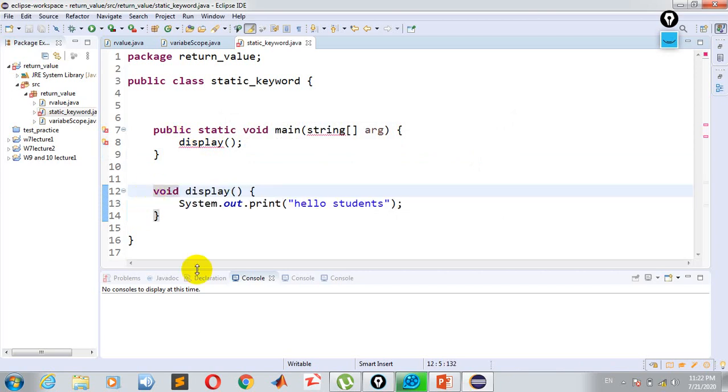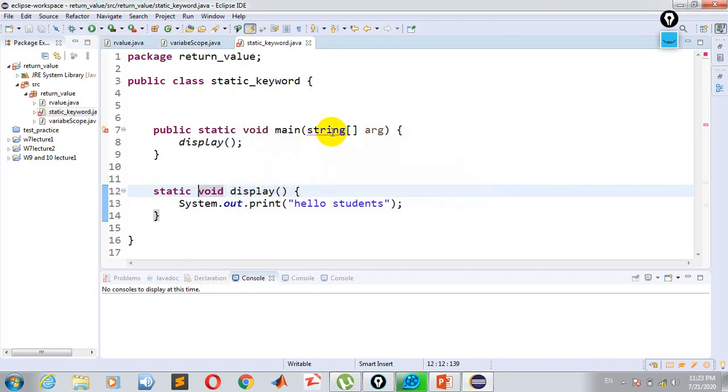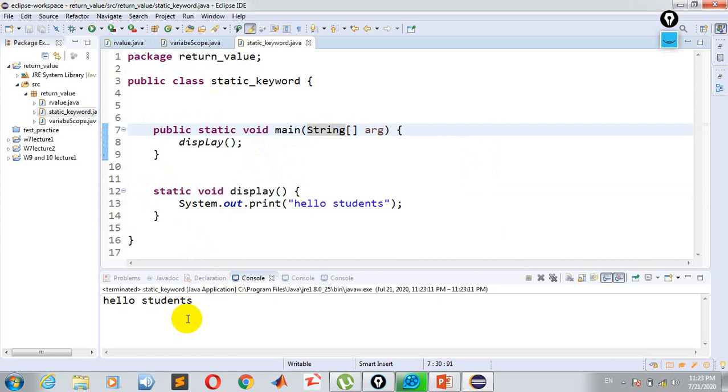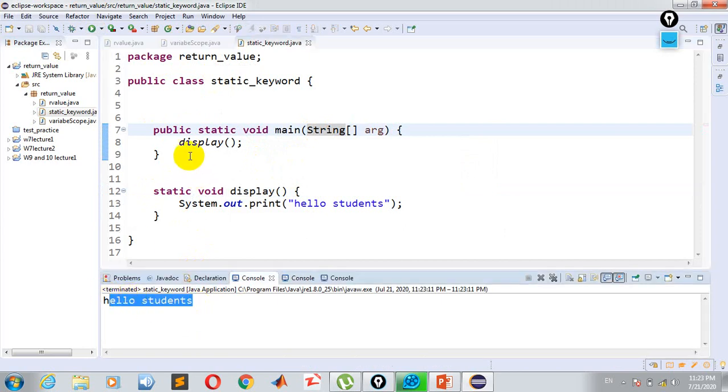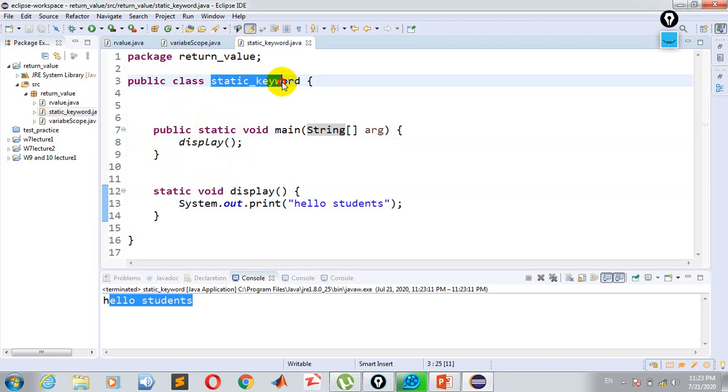For example, when I make it static, there will be no problem. So it will call the method. Sorry, here we should use capital String. Save this and now execute it. So here you will have no error related to this method. What does it mean? So here we can call a method by the reference of class.